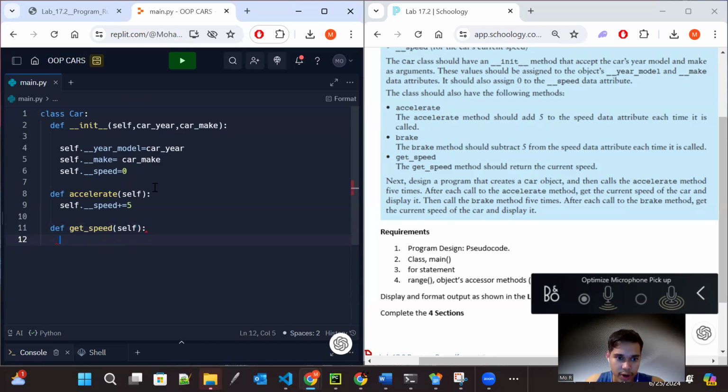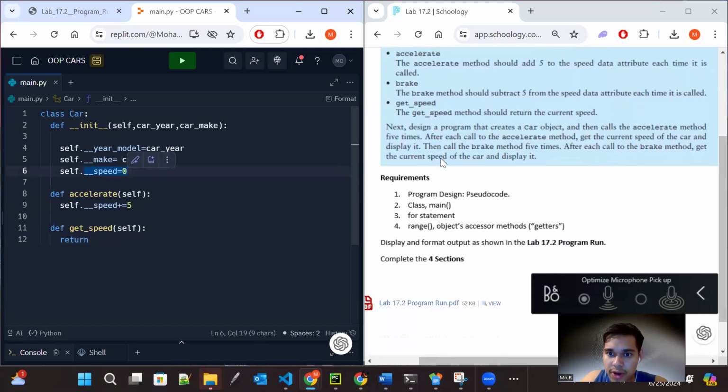We're going to return the speed, right? Because it says, let's see over here, it should add 5 to the speed every time it's called.